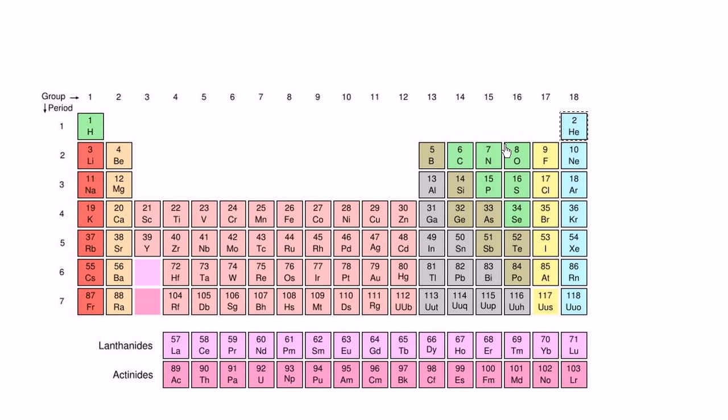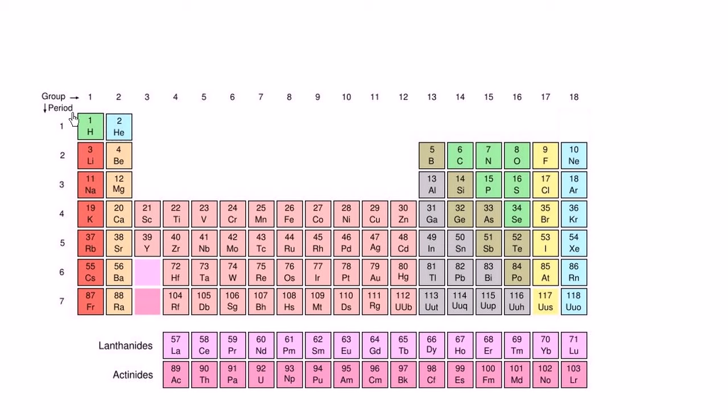But for the purpose of electron configurations, because helium's highest energy electron is in the s subshell, its electron configuration is essentially 1s2. I'm going to put it over here, and then that allows us to construct essentially an s block. So let me cut and paste that here. So what do I mean by an s block?